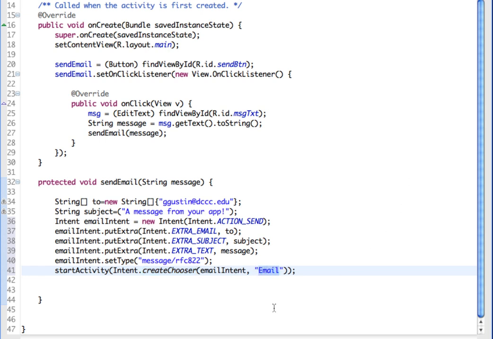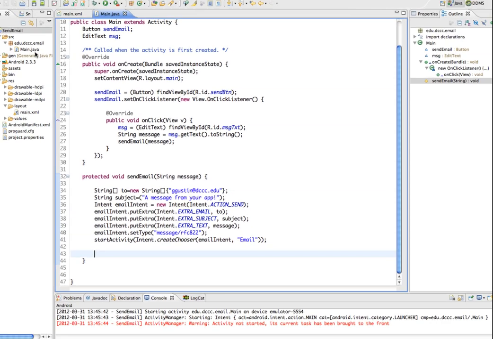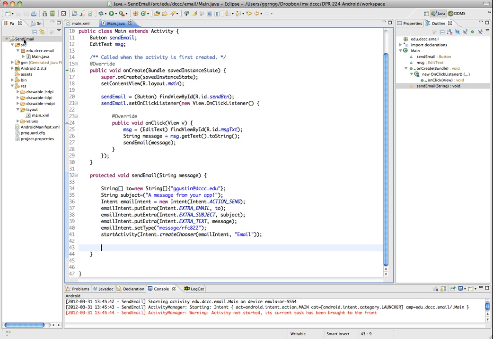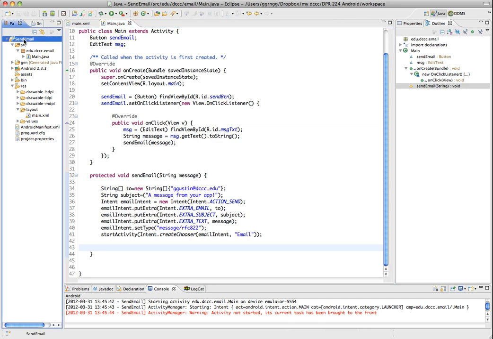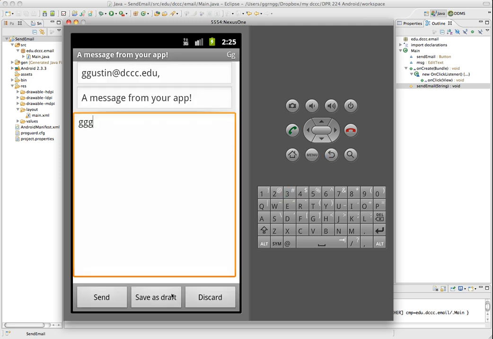So that's going to look for any applications that are capable of sending email, which would be a valid email application. So once this is saved and you test it in your emulator, as I said, if you have an email account already set up, then it will work in your emulator. And then you type in your message and then send. And it pre-populates the email application with the to and your subject and your message. And then from here, the user has the option of sending it, saving it, or canceling it completely. So that's the basic way of initializing an email from within your application.